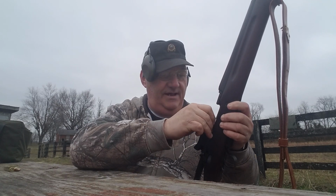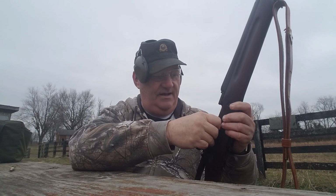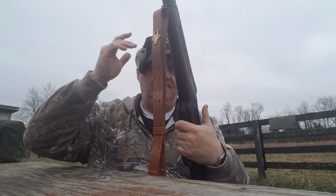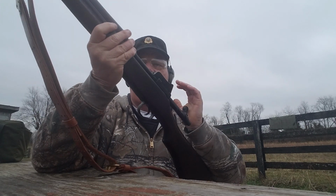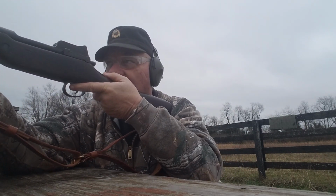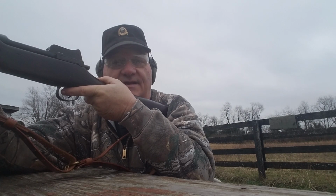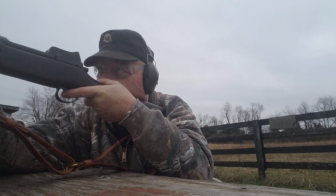You know, when you handle all these older guns, you think about them, and I'm not afraid of this gun blowing up in any stretch of the imagination. But on the other hand, when you shoot a lot of these old guns, you don't want to shoot the value off of them. So I typically reload specialty ammunition for them, just so it's a little easier on the gun. All right, 180 grain soft point, just gonna kick.